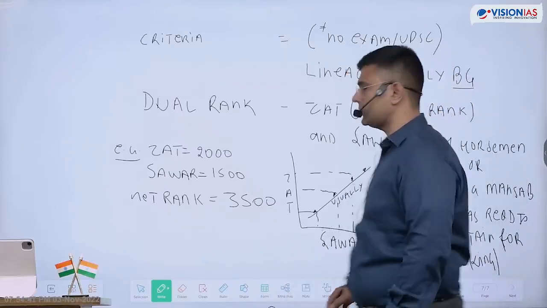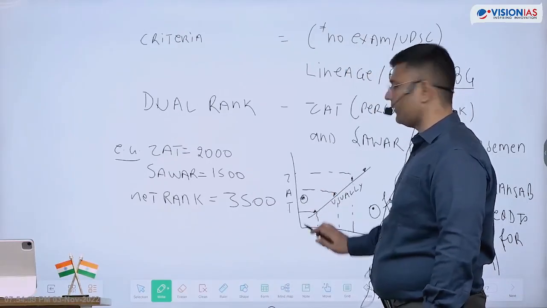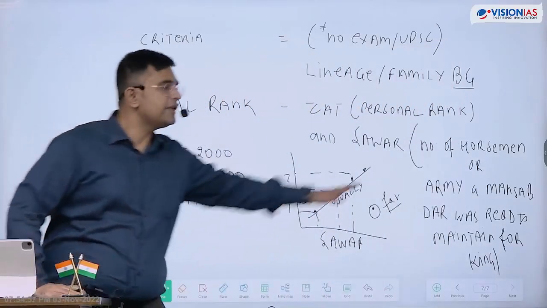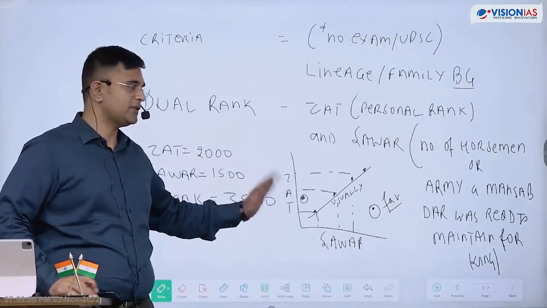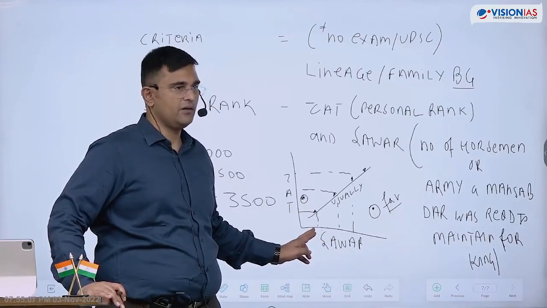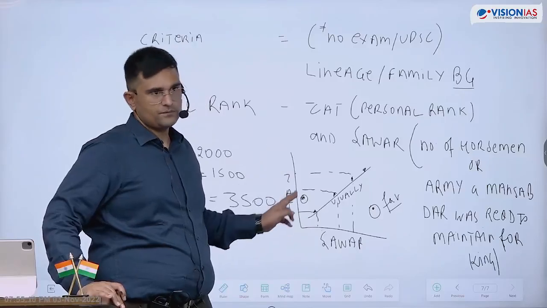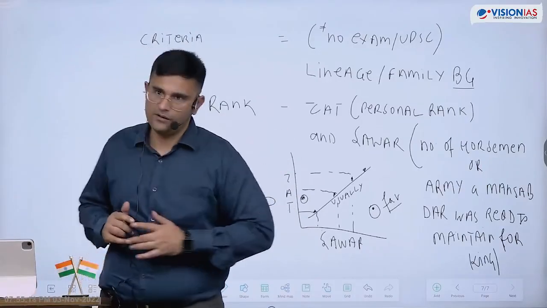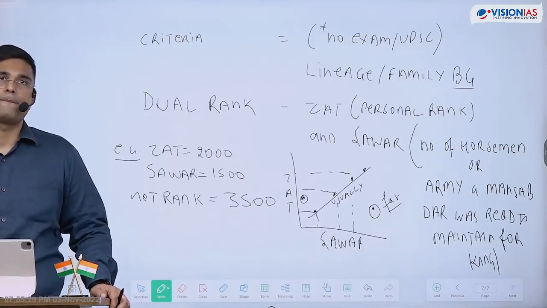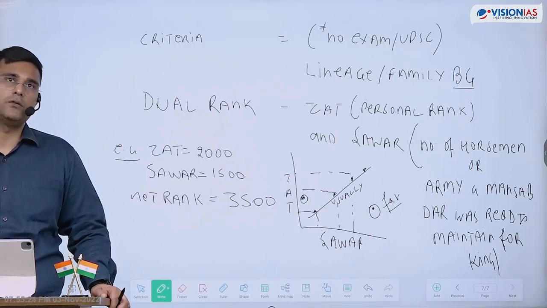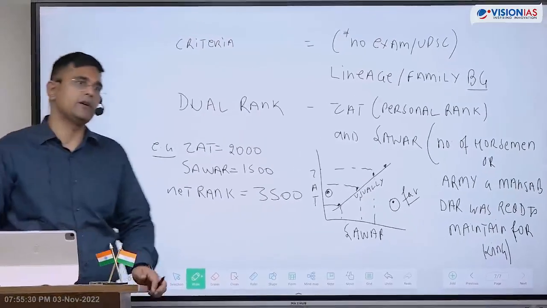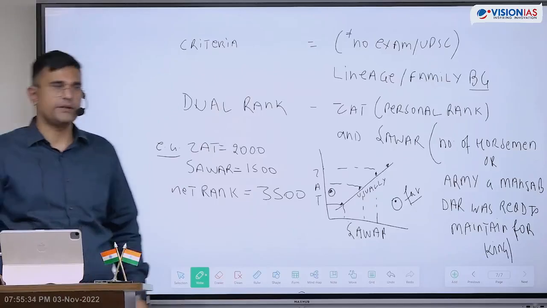And if a king does not trust someone, there can be scenarios where the Sawar is low but the personal rank is high. Technically such a scenario is possible, but usually, with this as the x-axis and this as the y-axis, this point for Sawar is, let's say, 1500, and this point for Sawar, let's say just 200. Accordingly, there will be a mixture of dual rank. Yes, those people who had a stronger foothold in society, and that foothold is decided by your family background, that is, who was your father and who was your grandfather.